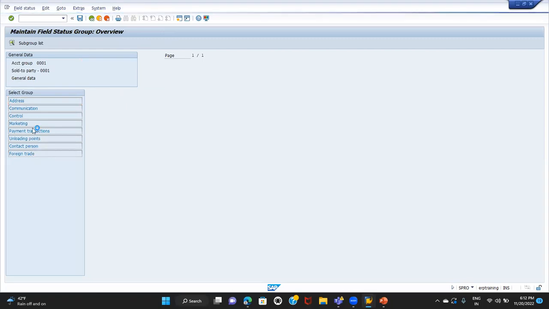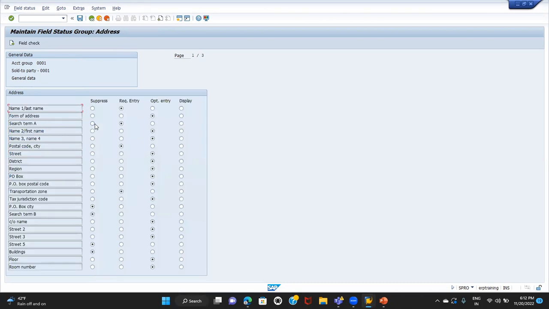If I get inside this, you can control from here, there are many fields, last name, first name, and everything. Which field is suppressed, which field is required, which field is optional, which field is display, everything is controlled from here. As I said before, customer master data has so many fields, so which field is hidden, required, optional or displayed, everything is controlled from the account group.